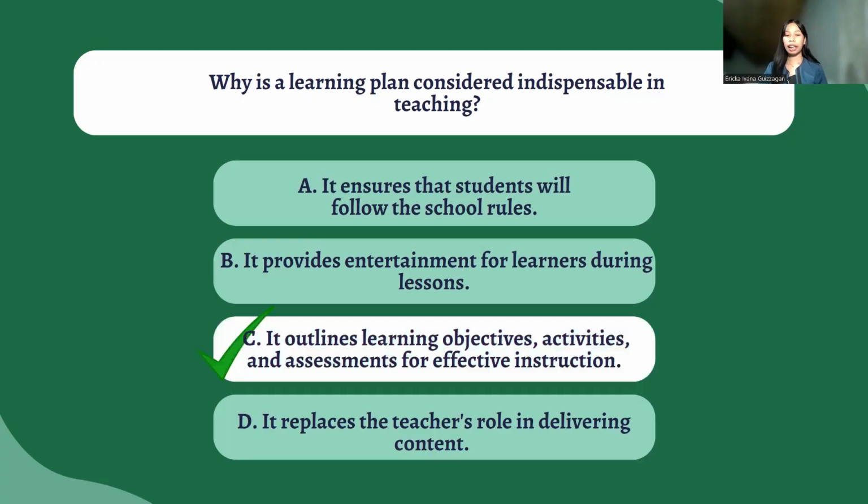Okay, so the correct answer is letter C. It outlines learning objectives, activities, and assessment for effective instruction, because a learning plan helps the teacher organize the content, strategies, and evaluation, making the instruction purposeful and goal-oriented. Letter A and letter B are unrelated to planning. Letter D is wrong because the teacher remains central to learning.